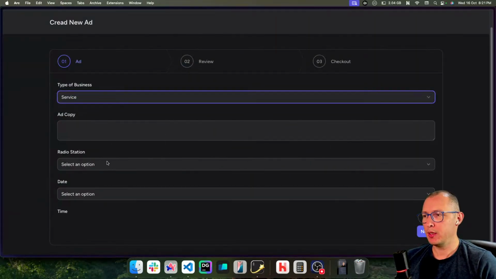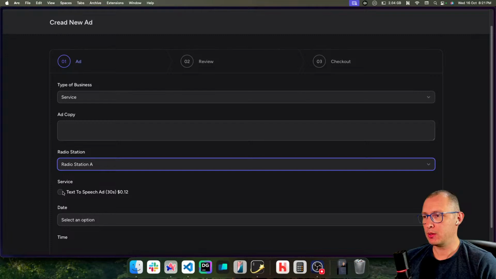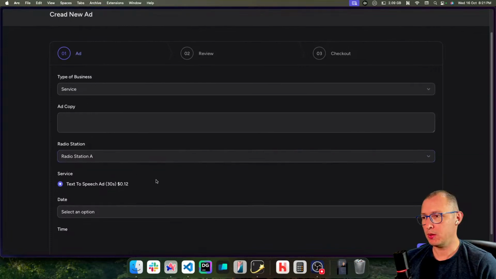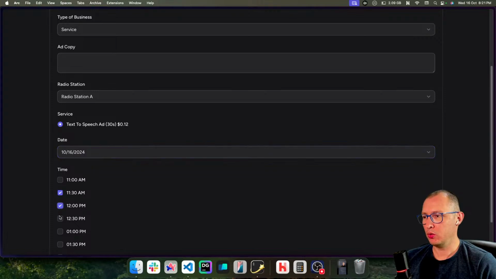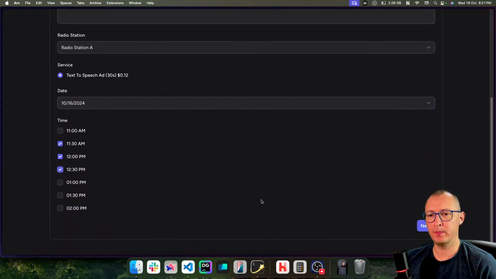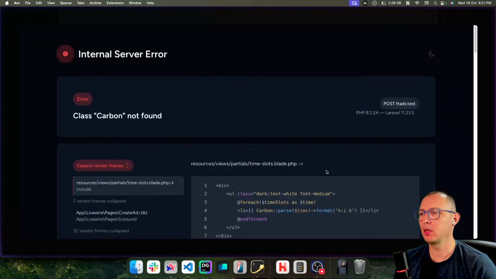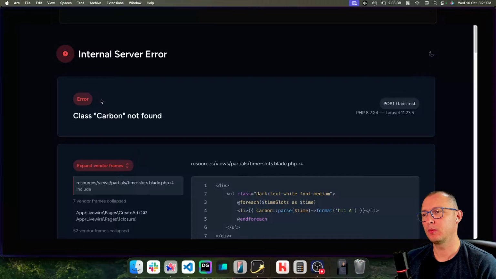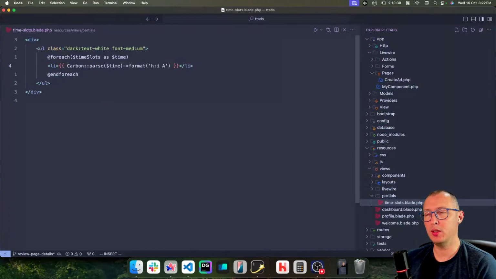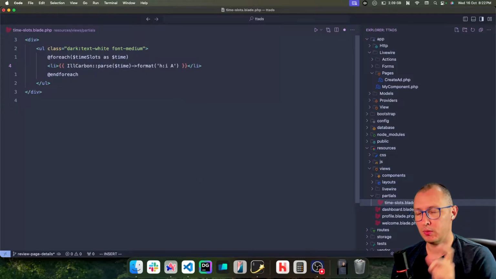One more time, radio station, service again. Sorry, this business type, service, date. Let's go with 1, 2, 3. Next. Ooh, you have to import Carbon. Or just use the full path.